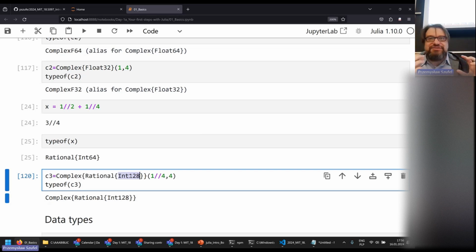Actually, the Julia type system is so complicated, I think, if I remember, it is Turing complete. It would be possible to write a program in Julia using only the type system. This is funny. So this is very strong typing. But now this is even more surprising. If I define a number like this, then suddenly everything works.